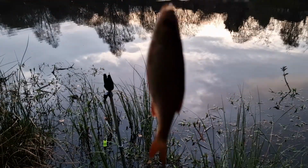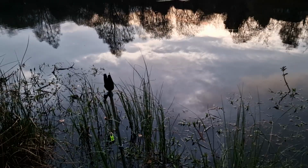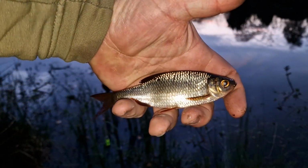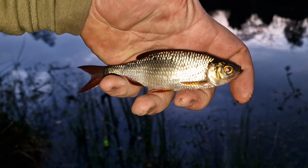Well, that's not a tench. That's not what we came for. All day for that wee thing.